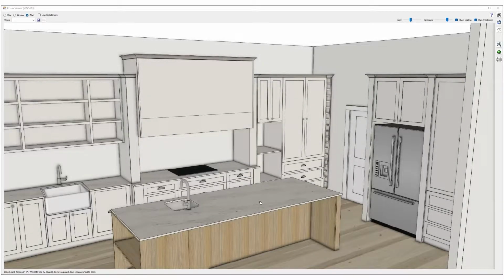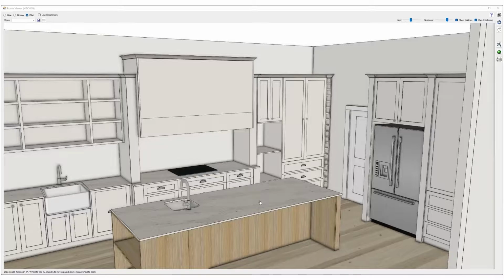Hey guys, in this video we're going to take a look at how we can take a Mozaik job, export that out of Mozaik into SketchUp, and then from SketchUp into VORTEK Spaces. The purpose of this video is to give you a bit of a rundown on the process, but also explain how you can take a Mozaik drawing where you've been able to produce the CAD drawing very fast, easily and efficiently, and then take that into a professional 3D rendering solution like VORTEK Spaces to help get the best possible end result for your clients.